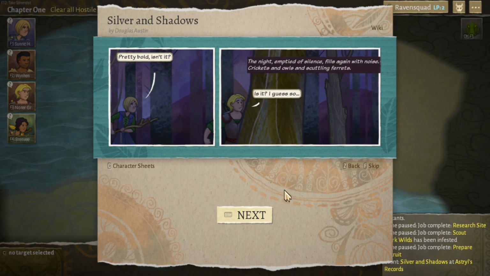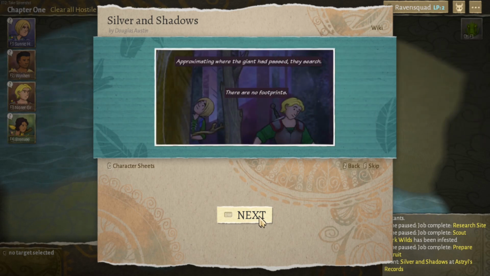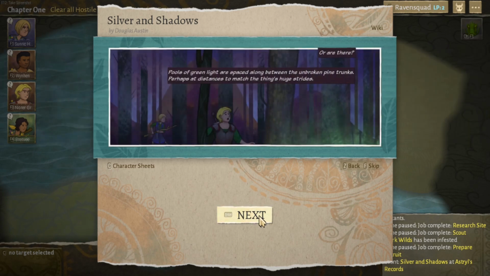The night, emptied of silence, fills again with noise. Crickets and owls and scuttling ferrets. Is it? I guess so. Approximating where the giant had passed, they search. There are no footprints. Or are there?